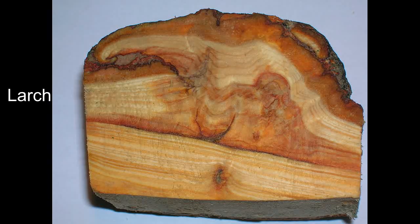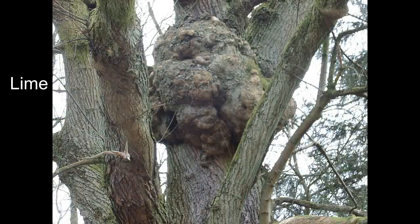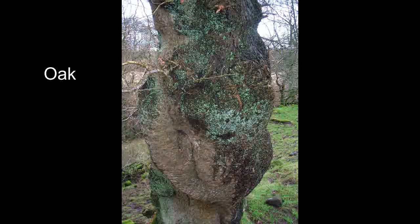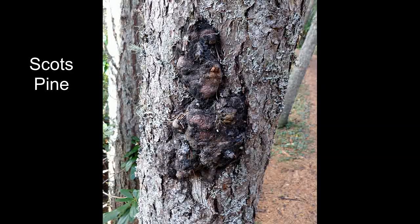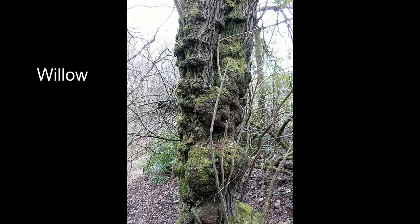Sometimes you find they have small twigs or branches coming from them, because in some cases there appear to be a large number of dormant buds in amongst the burr. What is happening there is that trees have a safety mechanism so that if the upper part of a tree is destroyed, buds that would normally never grow — called dormant buds — will start to develop. These dormant buds sometimes occur in large numbers within burrs.